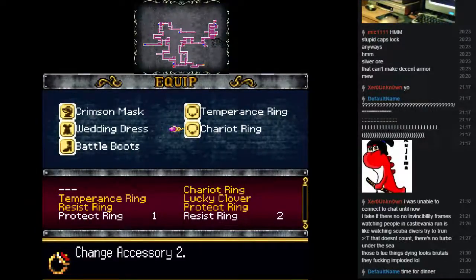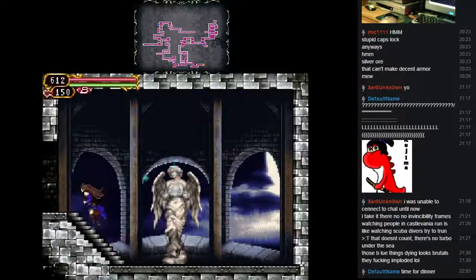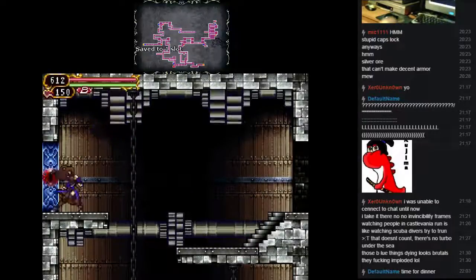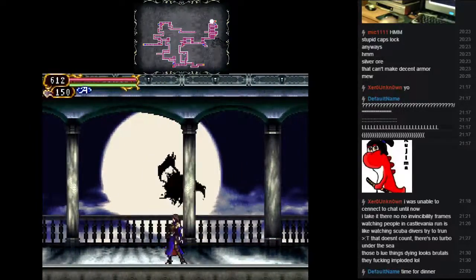And to help me out in this fight, I'm going to use the death ring. If you look at it, it may cause instant death, but it gives you a huge stat increase, especially when attack with attack. It says hits may cause instant death. That's a bit of an understatement, because if you're wearing this, hits will cause instant death, guaranteed. But that's alright, because we're not looking to get hit at all anyway.